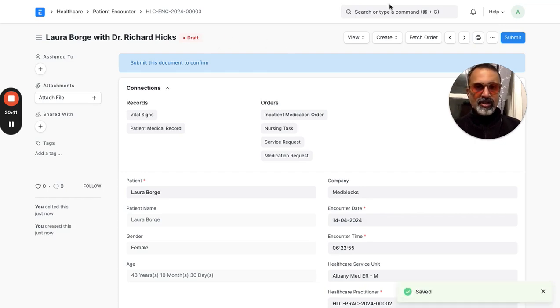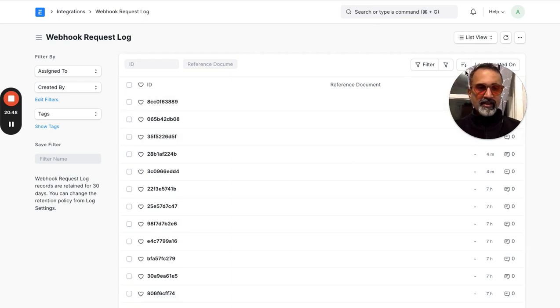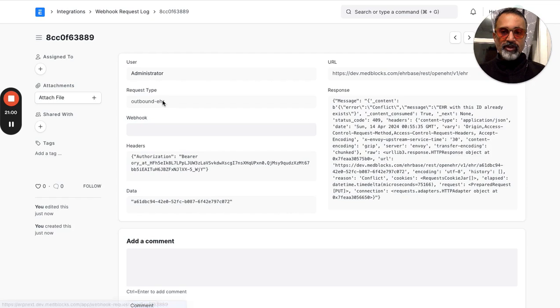Now if you look at the webhook request log, you can see that a bunch of API calls for the service unit as well as the encounter are being created. Let me open one of them.